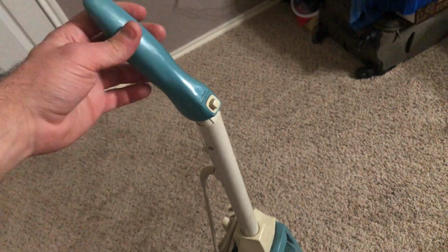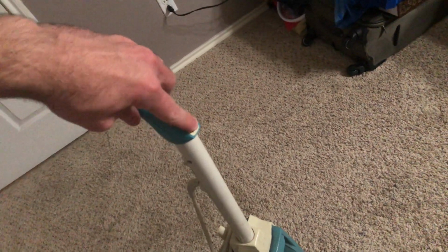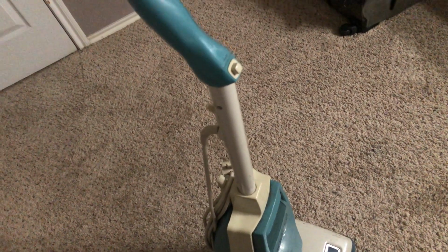Right here is your upper handle that basically slides up and down as part of the self-propelled feature. You also do have this little button right here that basically locks the handle. However, it is spring-loaded, so it'll fall back. This is just a good idea to locate your handle so the transmission is in neutral, so that way when you turn it on, it's not propelling forward or backwards on you. This feature was eventually carried over to the early model concepts before later being replaced by the lockout switch, which I honestly prefer a little bit better, but so you kind of have to get used to it and find the handle that's in neutral with this little locator.